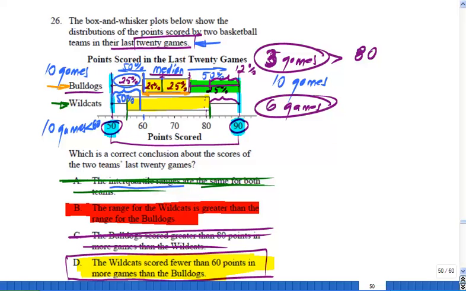And this is one way in which you can judge and approach a similar problem on the proficiency exam. So just pay attention. Remember, the line inside your box and whisker plot is the median. Everything on the left of that line is 50% of your data. Everything on the right will represent the other 50% of your data. Range is the difference between the minimum and the maximum, basically the whisker on the left and the whisker on the right, and so on. All right? Hope it makes sense. Thank you.